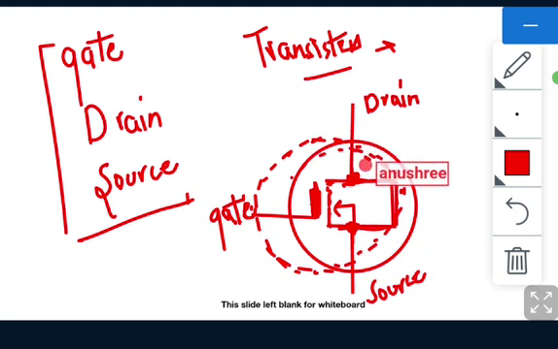To the gate, which produces an electrical field. Yes, which field in order for the MOSFET to work. Yes, and this electrical field, I'm just explaining to you, which is produced by applying the voltage at the gate, actually controls the current which is flowing in the channel, this channel from drain to source.